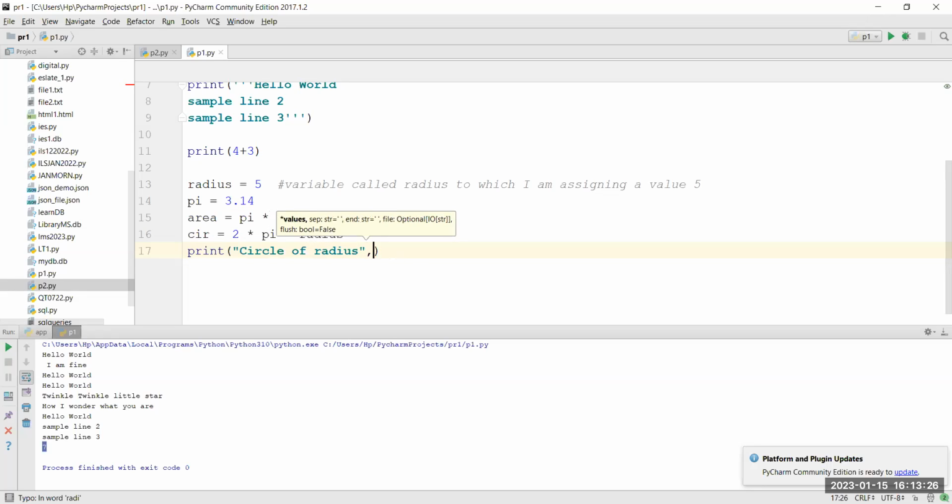This is the text that I want as it is. So I'll say circle of radius, and we say radius. Radius is a variable. I'm giving it outside the quotation so that it will be replaced with its values.